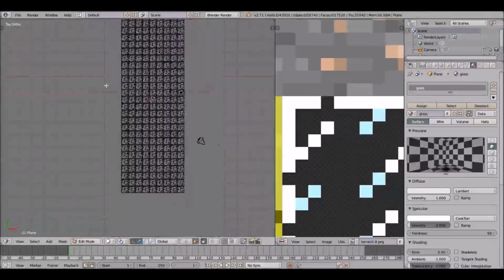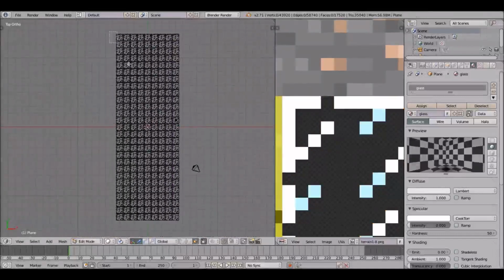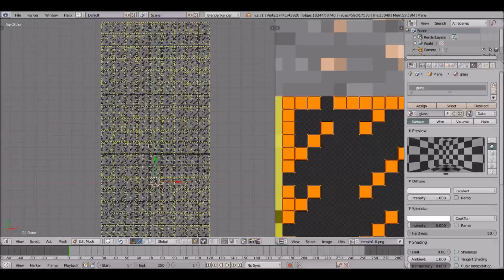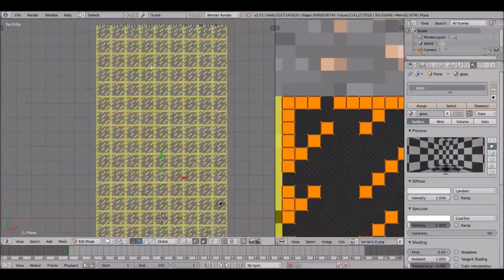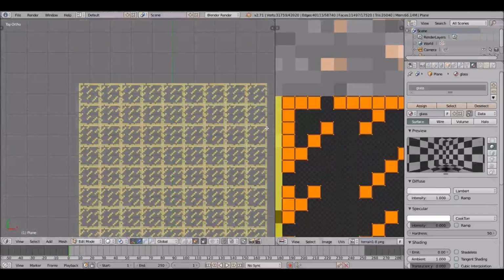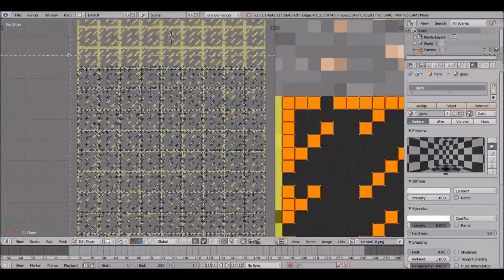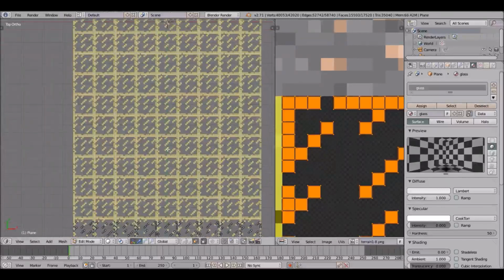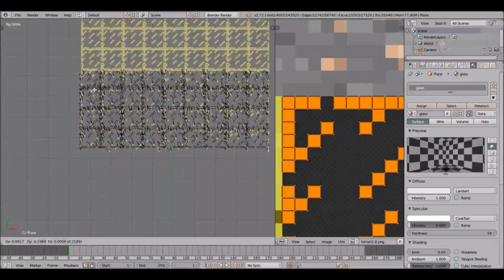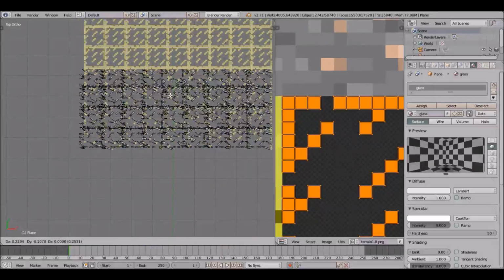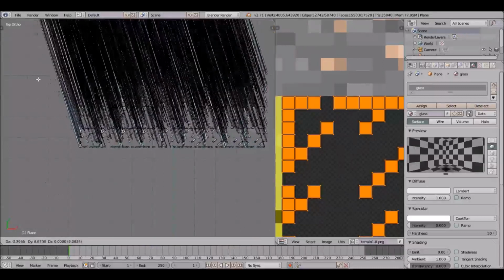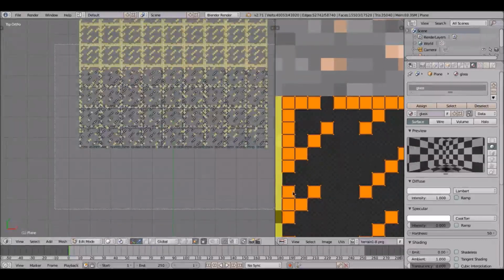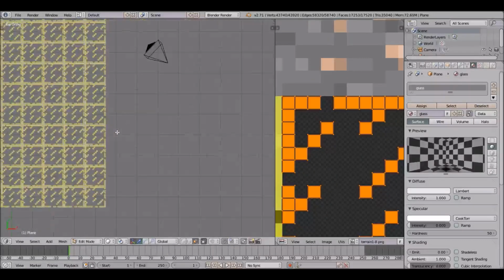And then I'll select all of this, and then I'll have to zoom in. And move down here. Hold shift and middle click to pan. And that happens if you don't select all the pixels. It just drags them. So make sure you select all the pixels.